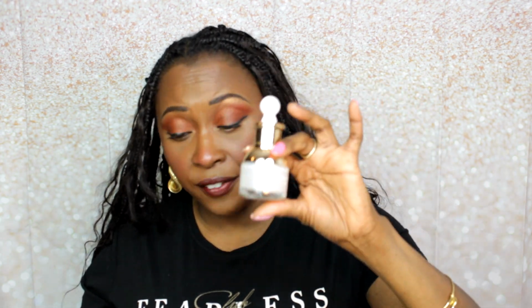So let's get started. The first thing I'm pulling out is Beau Babe Beauty. They had something in the box last month from Beau Babe Beauty. So this is liquid highlight drops. Let me pop this open so we can see what these liquid highlight drops look like. The information here says gold opal iridescent highlighter. So this is how it comes outside of the box here, and I'm gonna shake it up. And this is valued at $35, guys.